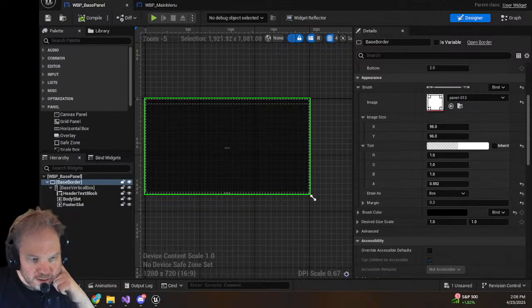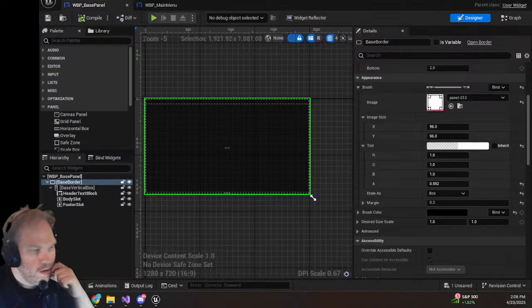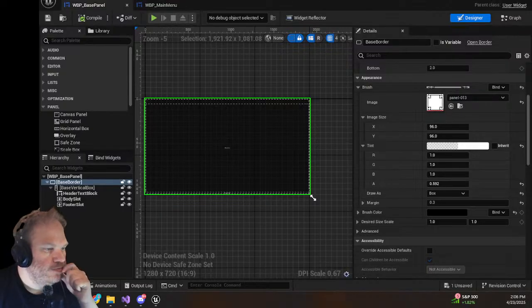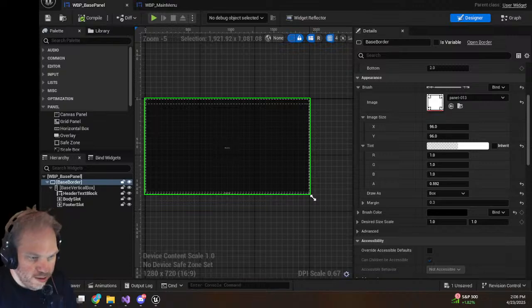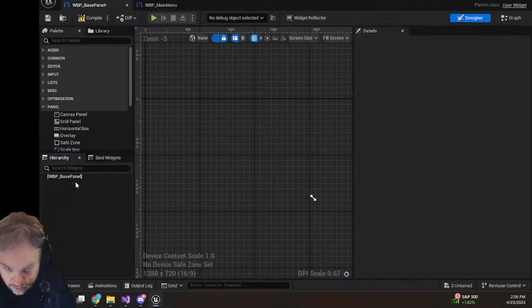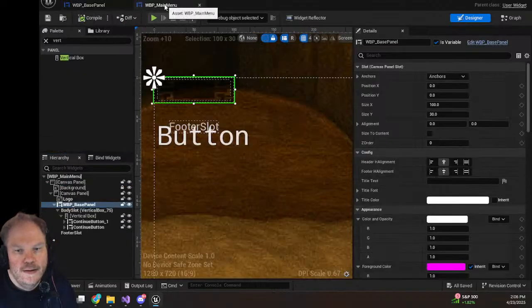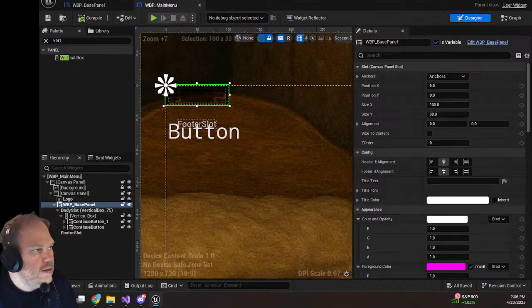Draw as a box. Margin 0.3. Oops. Compile. Now everything is the same. I'll copy this. Delete this. Now I have the exact same. But it's still in pane in the corner.